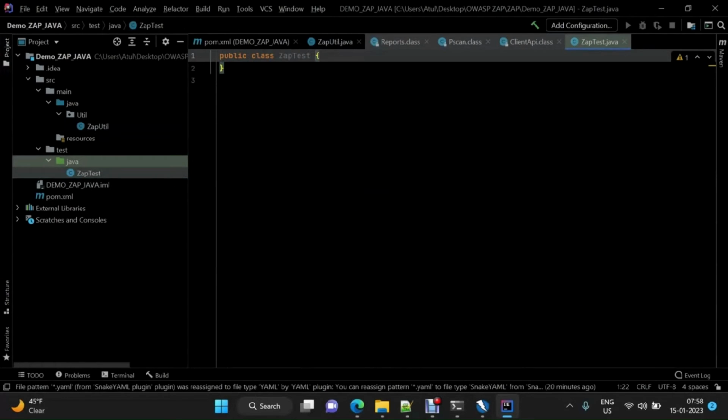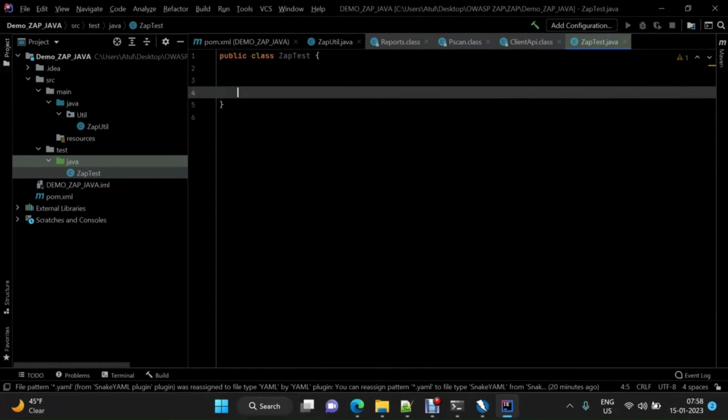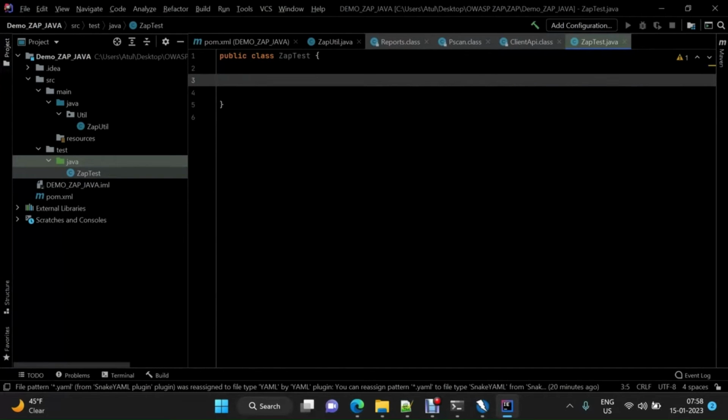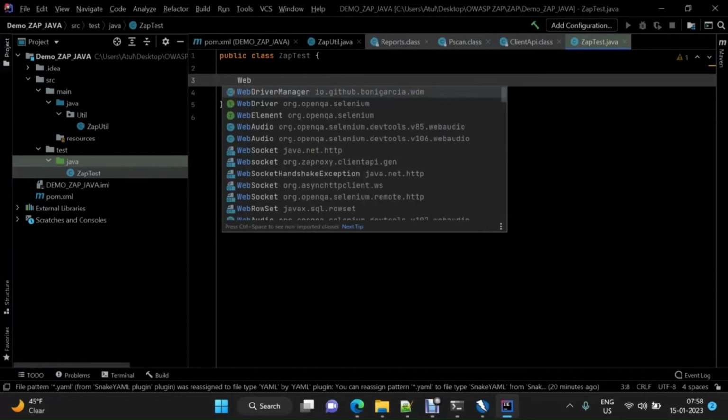Then we go to ZAP test. Here we will perform a simple test and see the report being generated and the passive scan being completed as well. For this, we need a WebDriver instance.